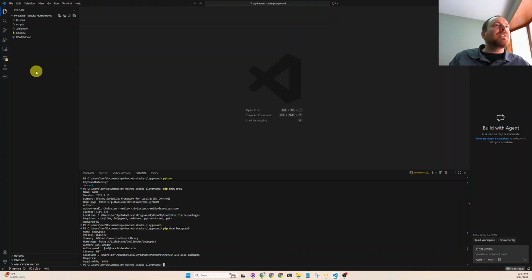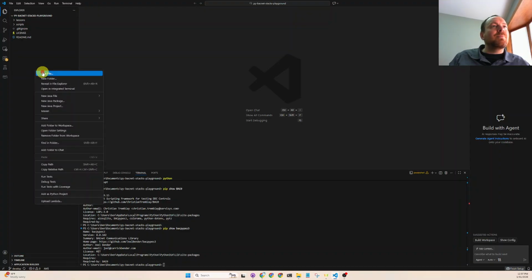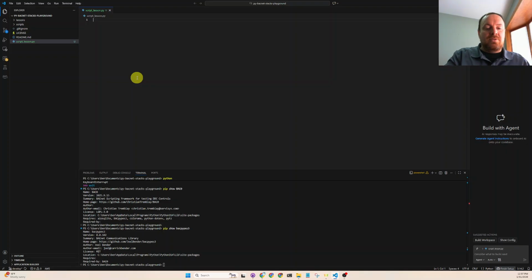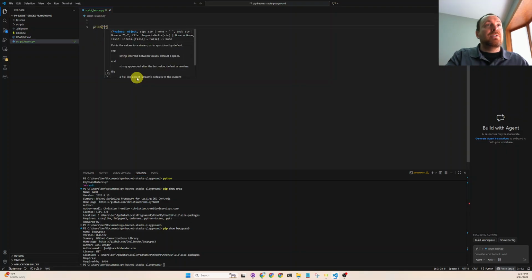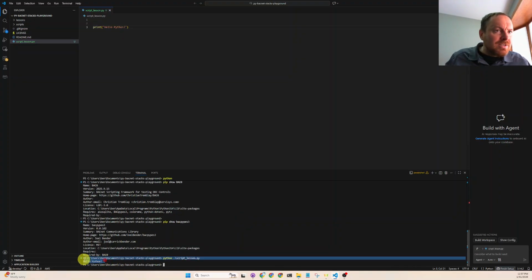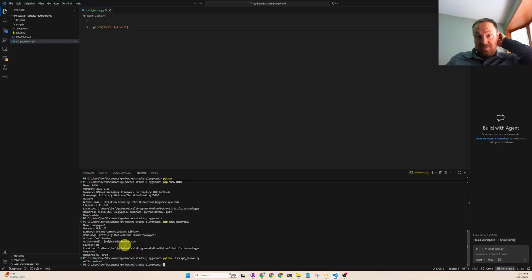So here we go, guys. We'll probably create a file. We'll just call it script lesson or something, .py. .py is the extension to make a Python file. You can even just do a print hello Python. And then we'd run this file like python script lesson.py, and as you can see down here it says hello Python. Alright, so I think this is a good place to start, guys.